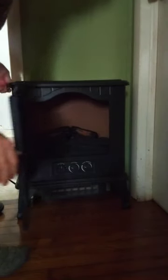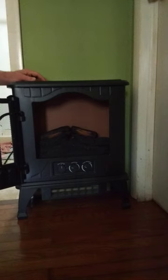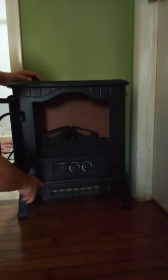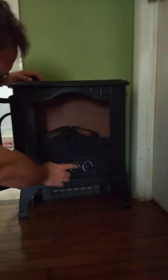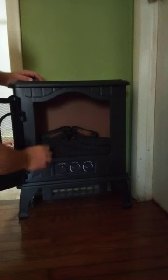I'll just do a demonstration on this. Everything on it is still well intact, well put together — nothing was damaged upon being buried underneath a ton of stuff for a long time, and nothing is rusted through the fluctuation of the water. But these are the controls right here. As you can see, these are the heat settings, that's the thermostat, and the flame brightness — so that adjusts the brightness on the lighting there.